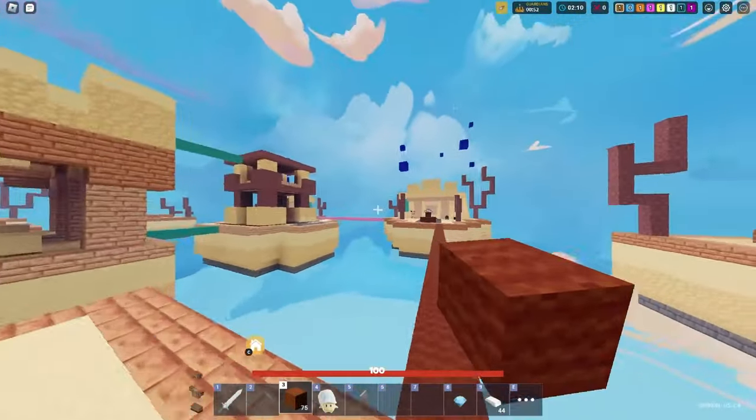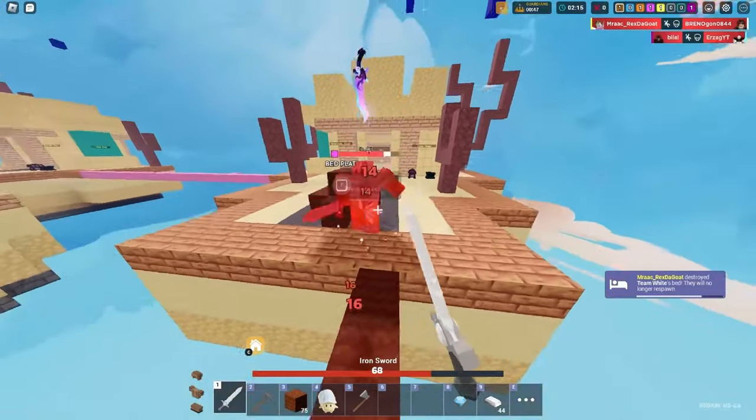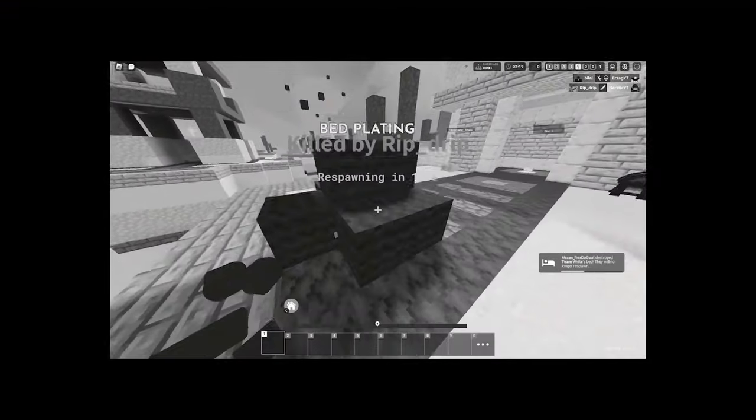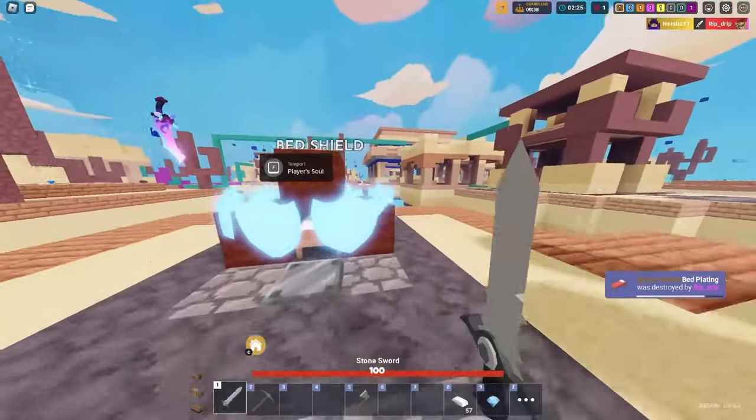And I just realized this aqua guy went over to pink, and somebody's at my bed. There's no way we're already off to a bad note, and we just started. We literally just started. Wait, hold on, we're going crazy. Okay, we just died. Our bed just got destroyed. This is our first game. Wait, hold on, he only broke my bed shield.